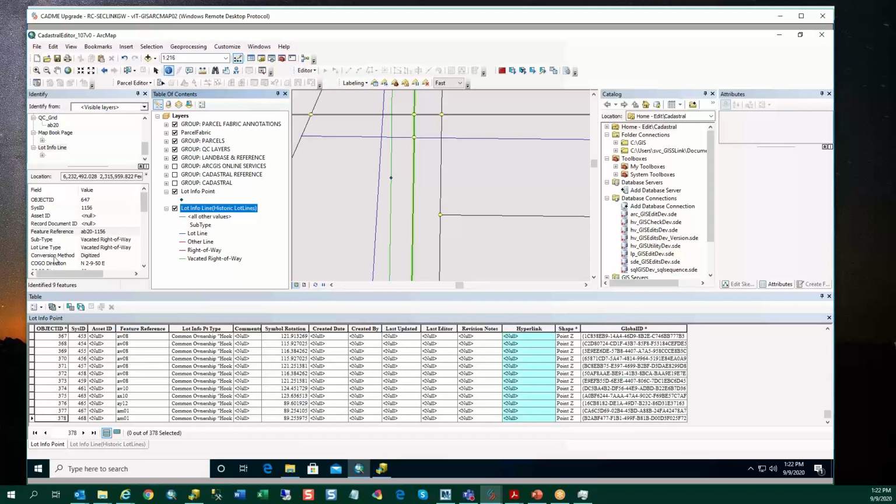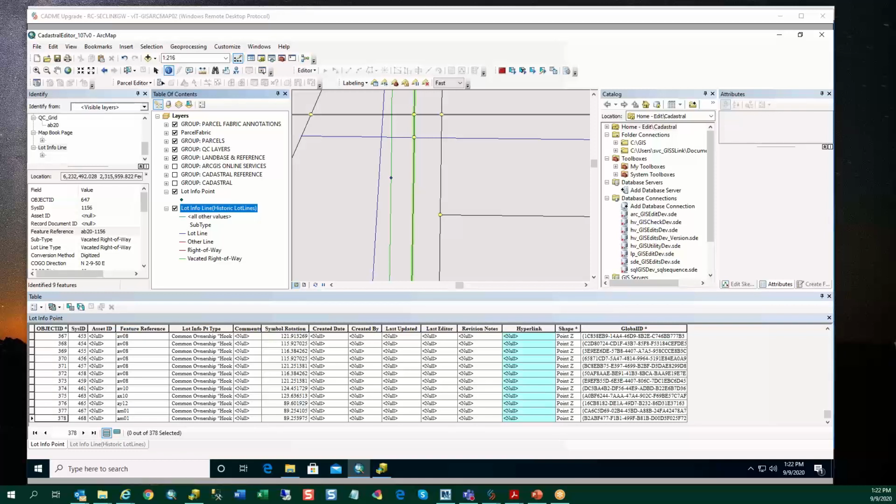Yeah, definitely. Most of the lot info lines that you guys are going to find are going to be where old right of way lines used to be. As a street becomes wider, the old line goes into historical and into that lot info, and then you have the new right of way line. So we never get rid of the old line, just so we know where it used to be.